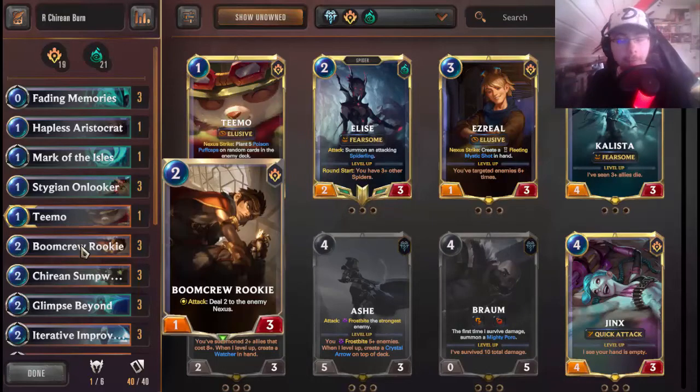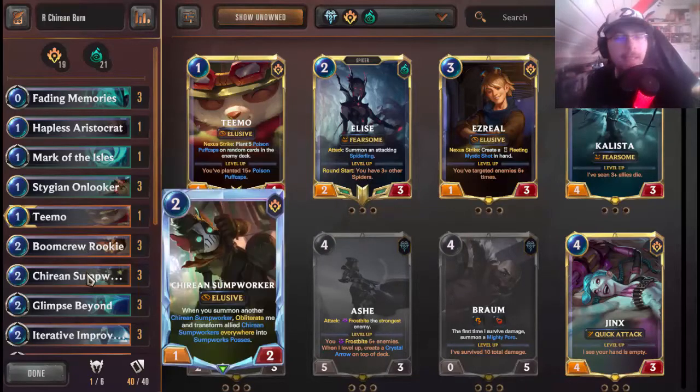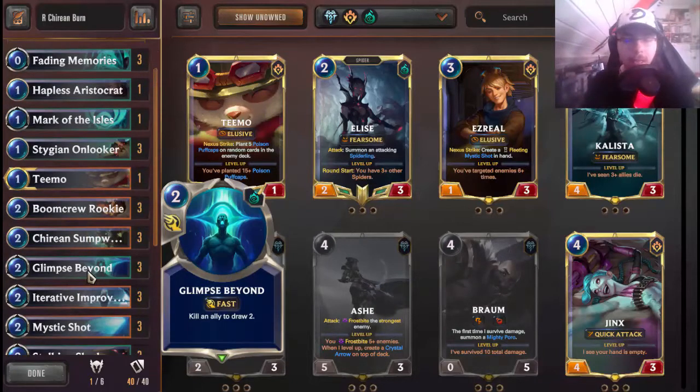We have Boom Crow Rookie, because this is a burn deck. 2 mana, 1/3. When he attacks, you deal 2 to the enemy Nexus, self-explanatory. Then, obviously, the Sump Workers, aka the Posse. We have Glimpse Beyond, kill an ally to draw 2 at fast speed. It also enables Nightfall pretty consistently, and gives us a chance to draw into our win cons, with a little bit more draw.